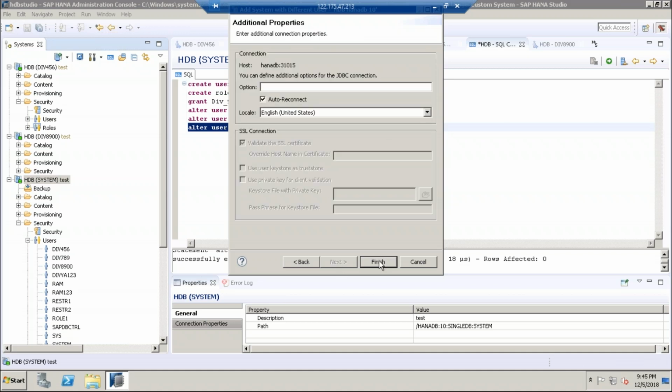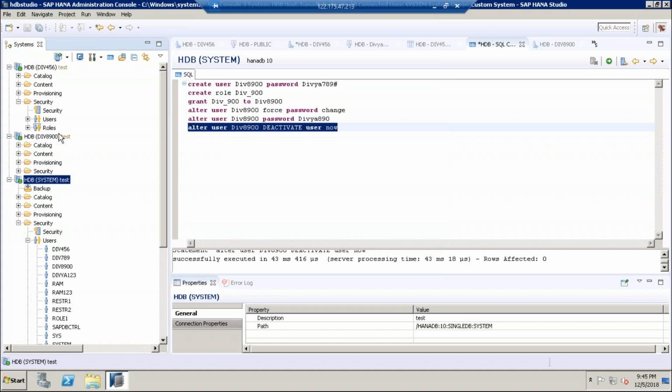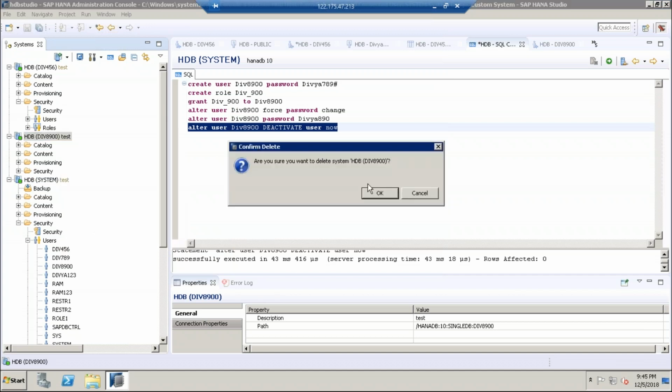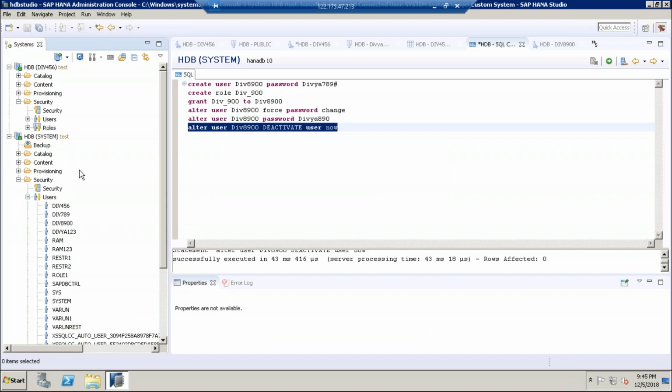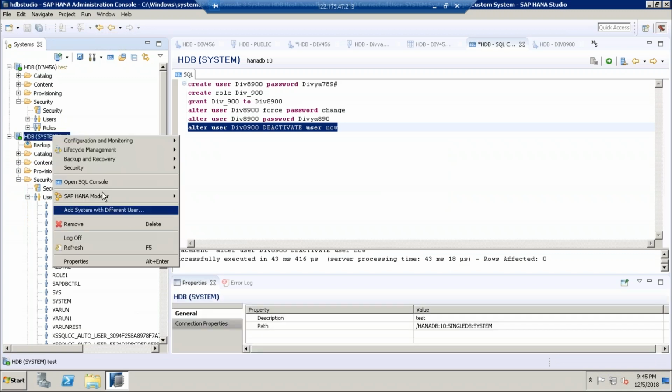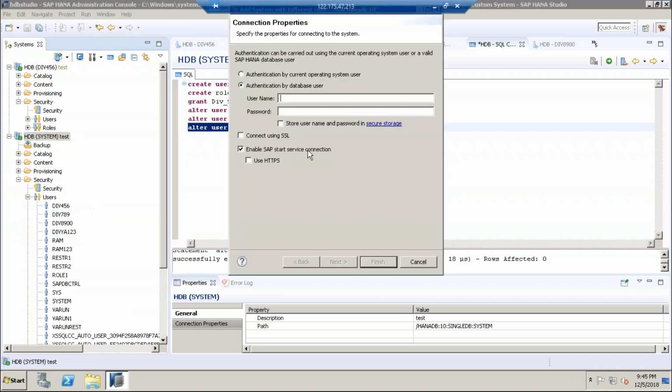Oh, already exists. We need to first delete that, because you already logged into that. We already had that logged in, so I just removed that and now I'm logging in again.